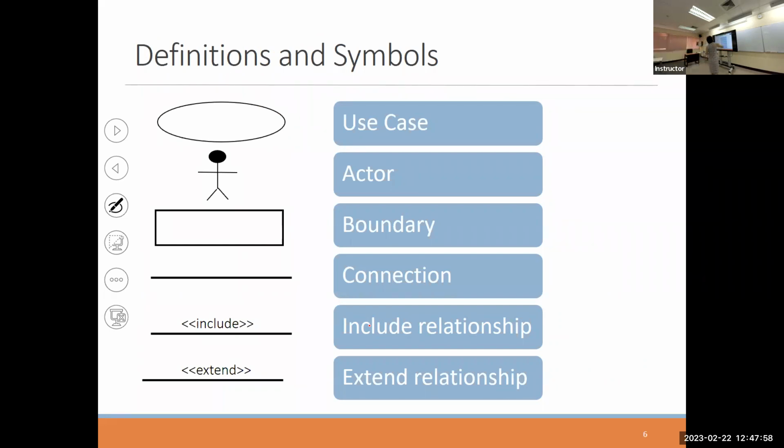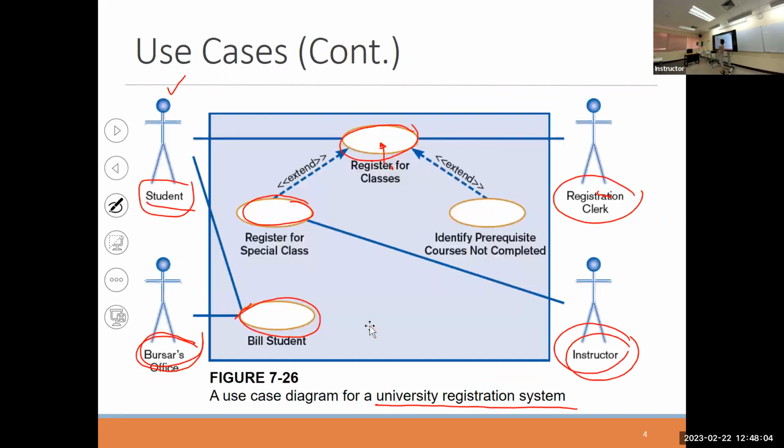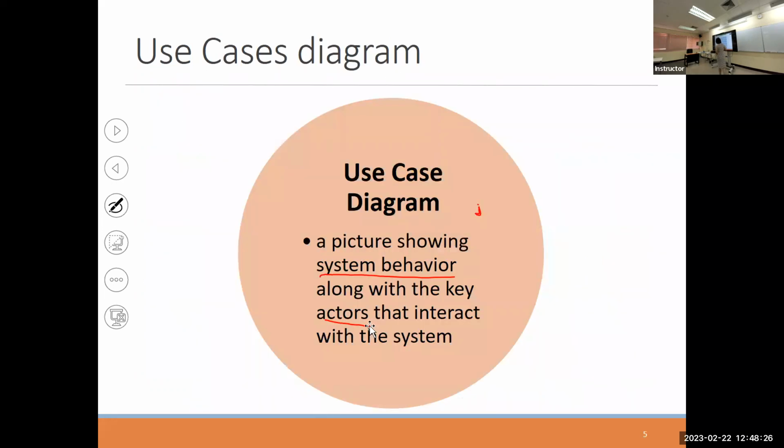And these are definitions in symbols. Make sure that for every use case you draw a boundary. A boundary represents that this is inside the system and actors are outside the system. So you can see every actor is outside the system. They interact, but they are not part of the working system, right?